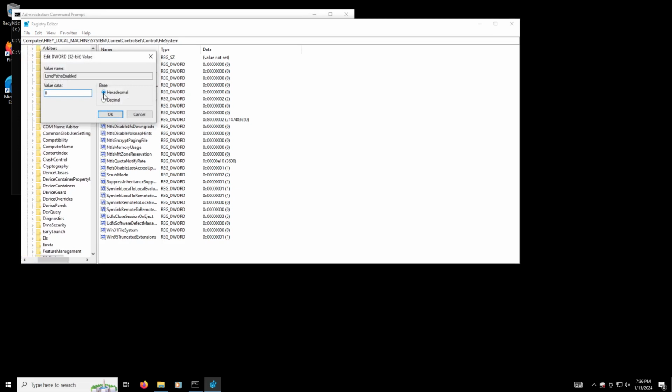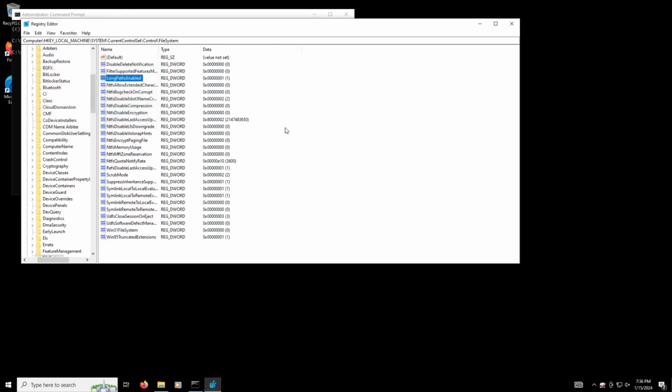What that's going to do is set your configuration to enable long paths. So now you won't get the little tilde with the 1, you'll get the actual full path of the file name. Now that we've done that and corrected that, what we'll need to do is reboot in order for you to gain access.